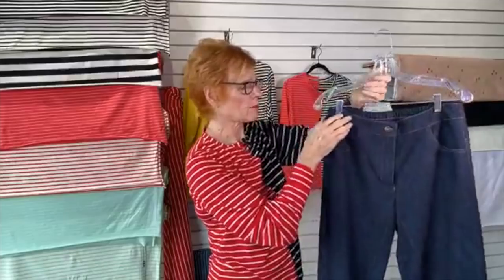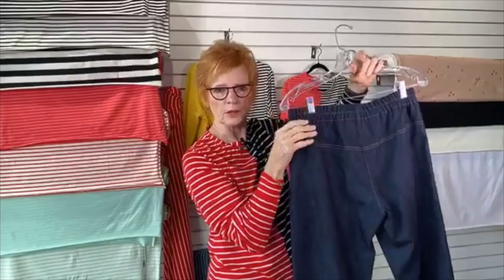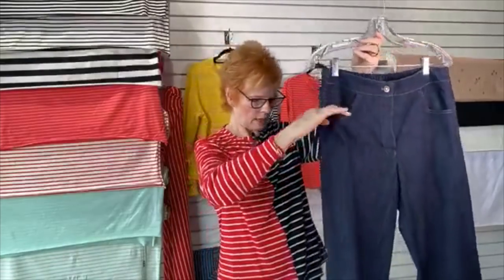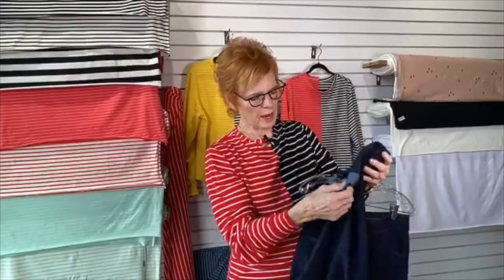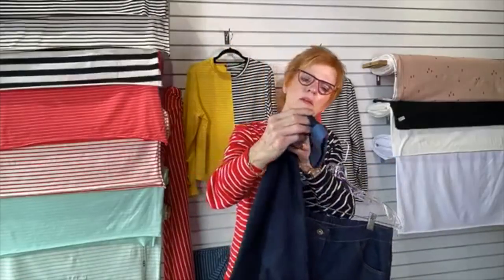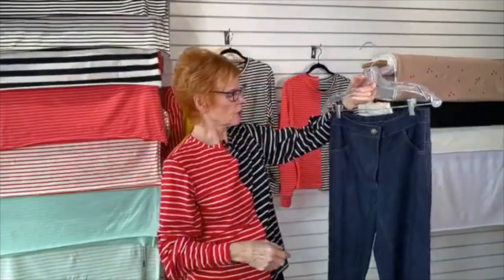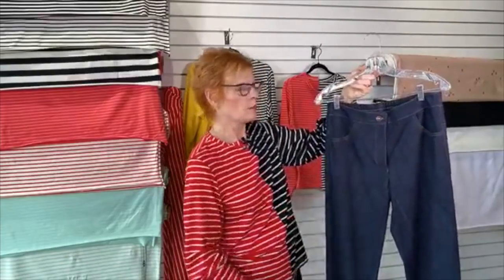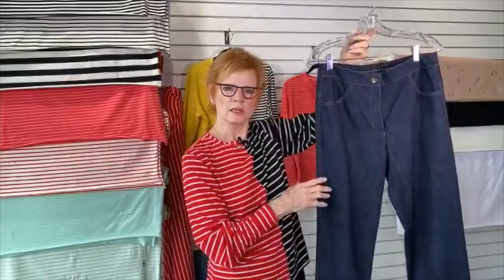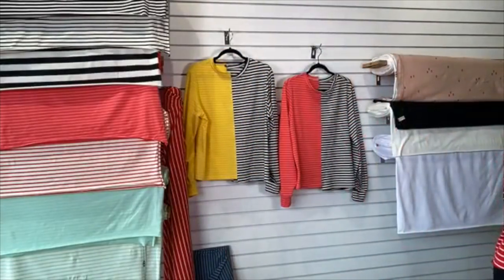So it has a flat band in the front, but some elastic in the back attached to a yoke. So you have some fitting opportunities there. Nice pocket. I love the fact that this turns up. That's part of its feature. And you can bind the seam, give it a little bit of a kick, add some color, some pattern, and coordinate it if you want to. I'm going to do a Facebook Live in the future on how to top stitch on the Getaway Jeans. We also have the hardware, the right snaps for the Getaway Jeans as well. So anyway, I think the Getaway is a really good possibility to wear.